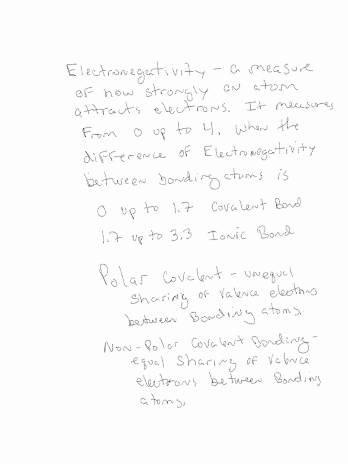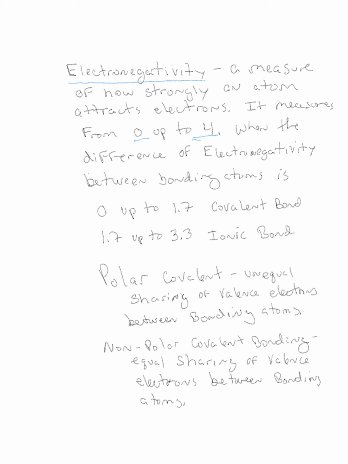Now, what determines whether you have an ionic bond or a covalent bond? It's the electronegativity of the atoms taking part in the bonding. Electronegativity is a measure of how strongly an atom attracts electrons. It's a scale that goes from 0 up to 4. The higher the number, the stronger the electronegativity. So 0 means there's no difference in electronegativity between atoms. But 4 is the highest electronegativity that any element can have.